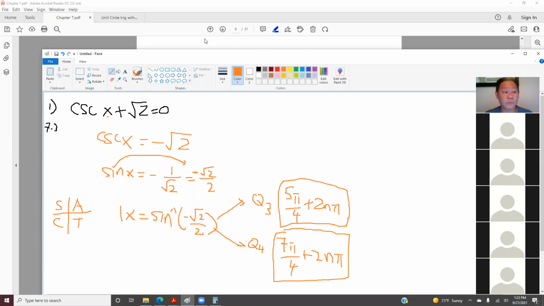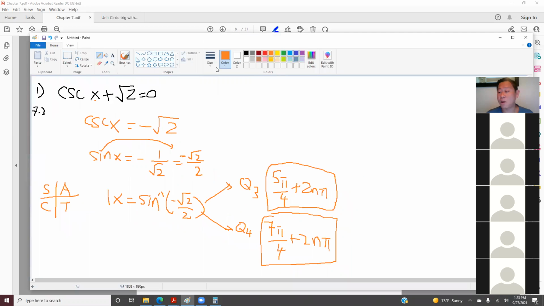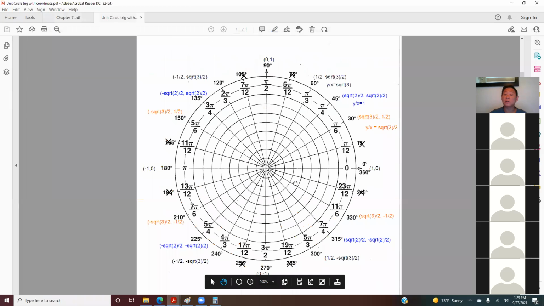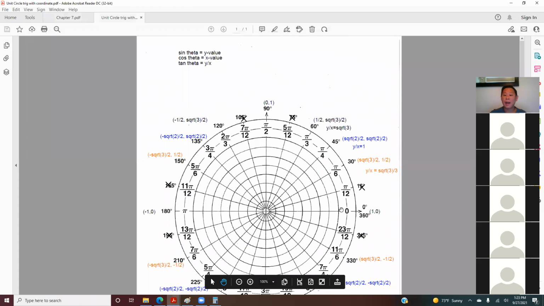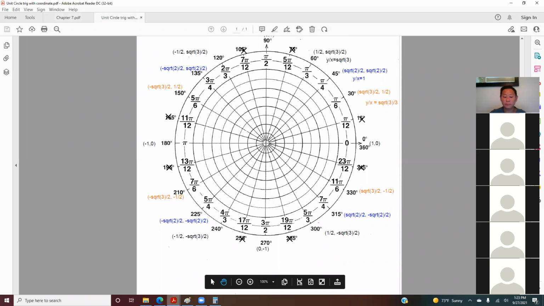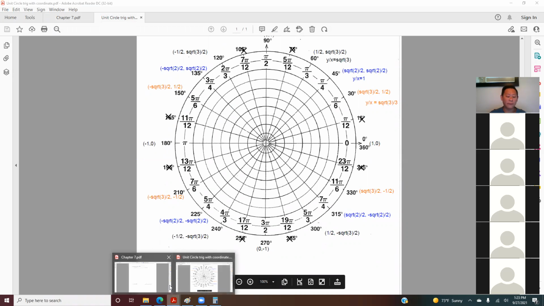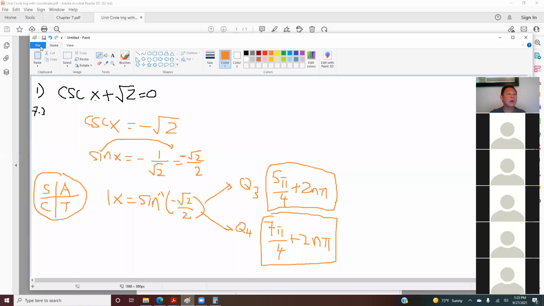So this is the end for today's class. When you come back on Wednesday, we will definitely continue this. This is a bit difficult. The reason why it's a bit difficult is because you need to go back to what quadrant it belongs to, and you probably need to use your unit circle to figure out what angle we're talking about here. Okay, and again, we don't use degrees, we use radians. Okay, all right, that's it for today's class here.